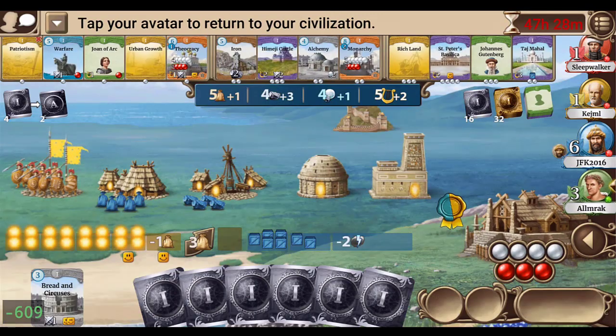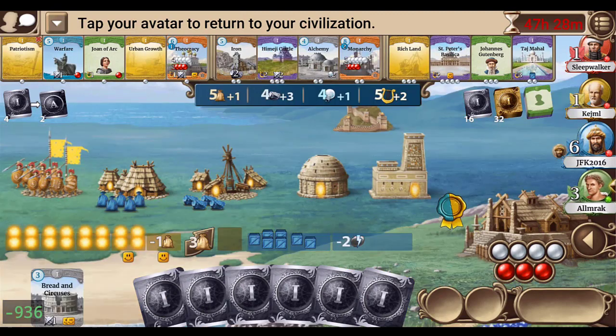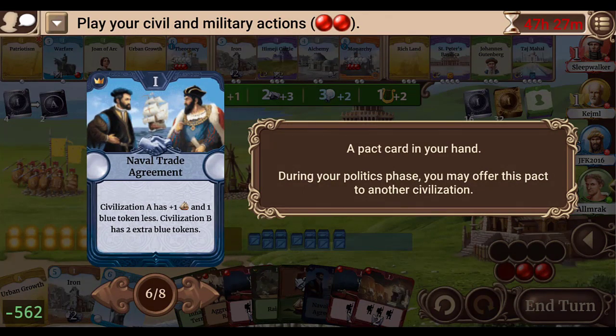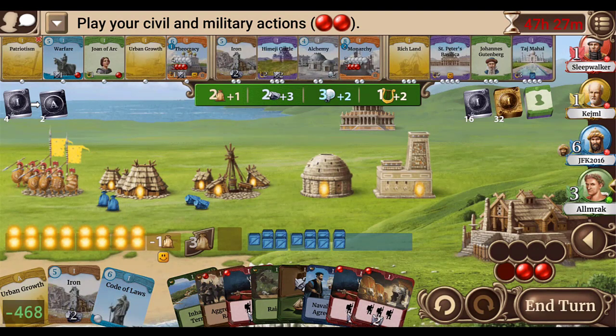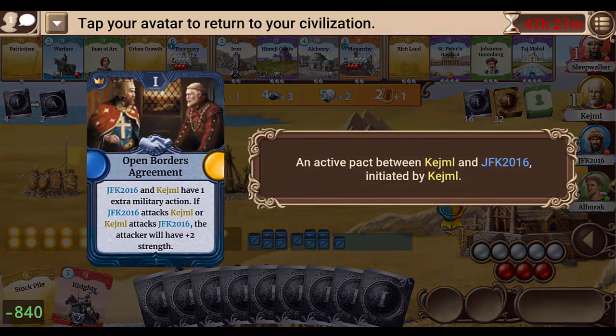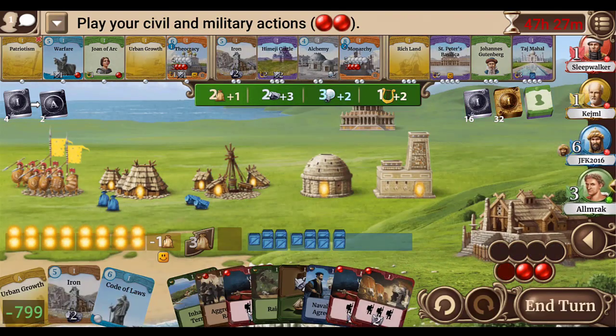Naval trade agreement with, well, Red has a lot of colonization bonus potential. I really don't like being down a blue token. I feel like that always makes it harder to navigate, but with someone in the game with Colossus and cartography, you'd think there's a chance you'd have the opportunity to use that bonus. They each have an extra military action. So do I want to give either of them 2 blue tokens?